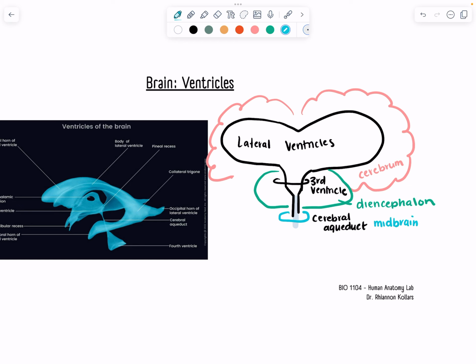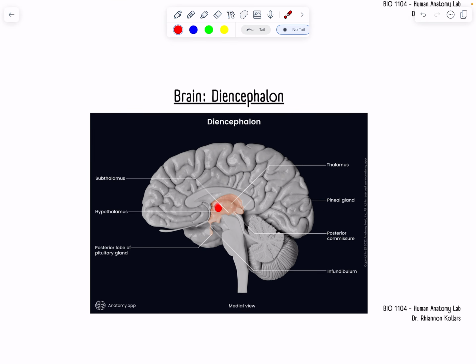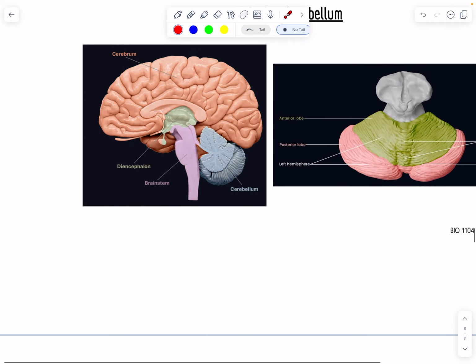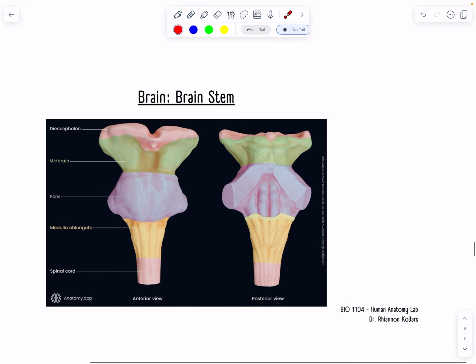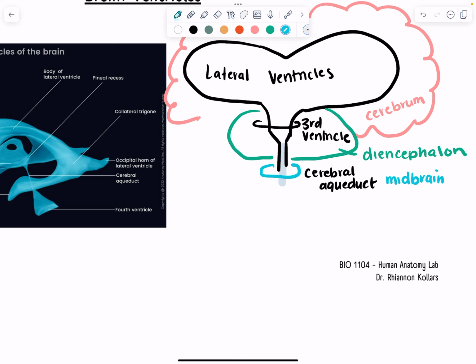The brainstem is made up of, and I can show you in a second. Here, let me show you. So here's that diencephalon, right? And this is where my third ventricle is all here. And then my brainstem is right here. Here's that diencephalon on the top. Here's my brainstem, and it has three parts. Midbrain, so we have our cerebral aqueduct within this. This is the outside of it, but within the center of it is going to be the cerebral aqueduct. And then we have our pons and our medulla. Those are the last two parts. Those pons and medulla are going to have the fourth ventricle around them.